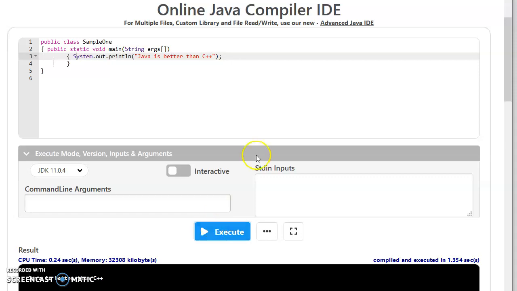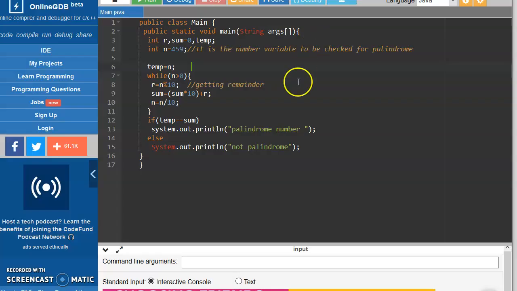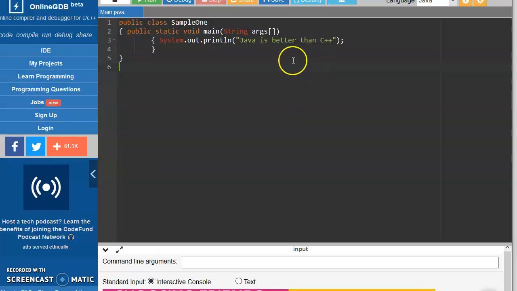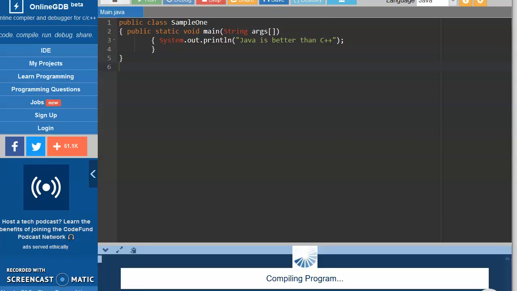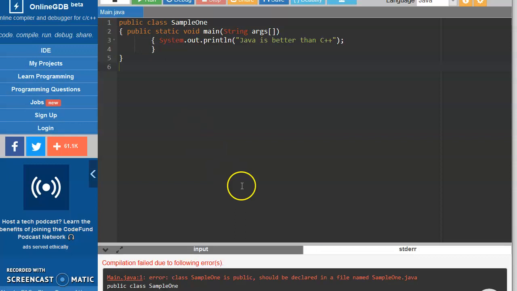Now again, with respect to the online GDB compiler, I'll try running this again in Java, and when I try running it, it says that class sample1 is public, should be declared in a file named sample1.java.